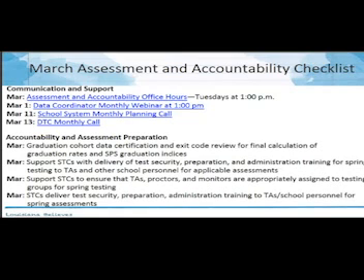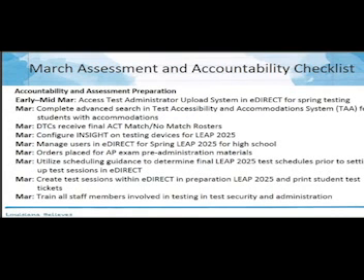If you haven't yet, you want to make sure that you've planned for your school test coordinator training for test security and administration, and also making sure you are prepared as far as logistics for receiving shipments in, how you're getting those to your school test coordinators, and how you're monitoring throughout the testing window.